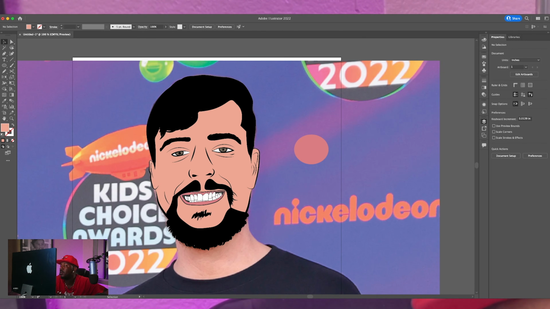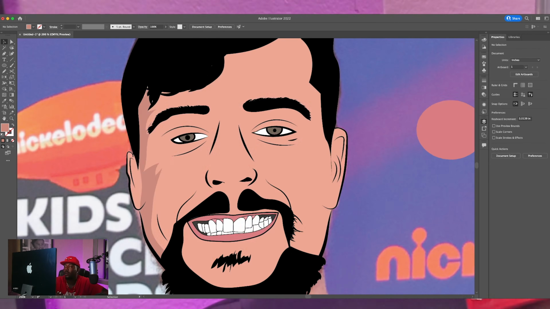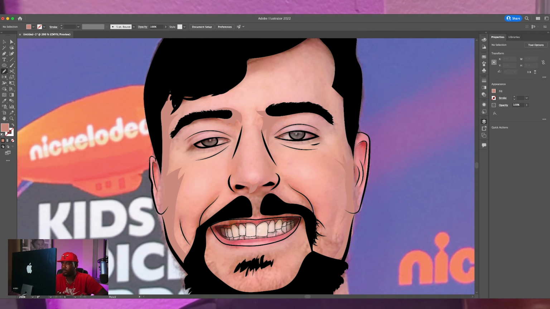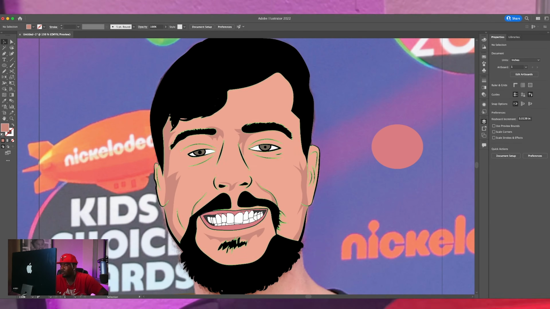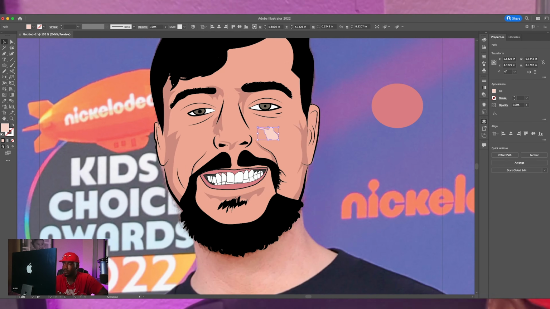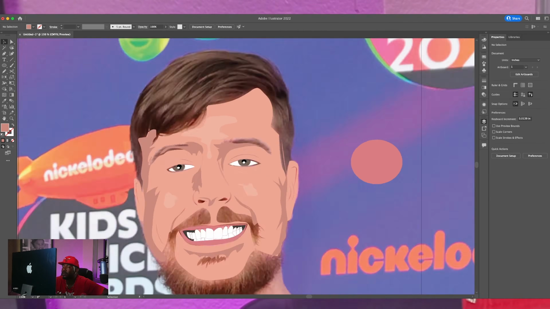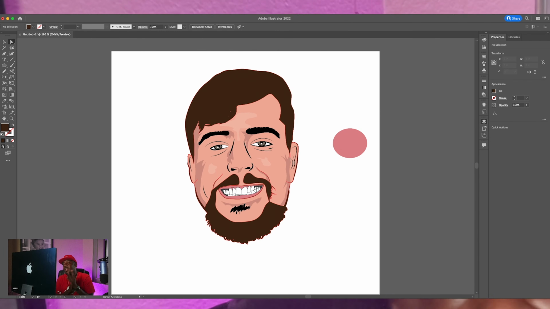Okay, now we're gonna do shadows. I could really get complex with this with the hair if I wanted to, but I think this looks good to get a design off and post it. So that's what I'm about to do.